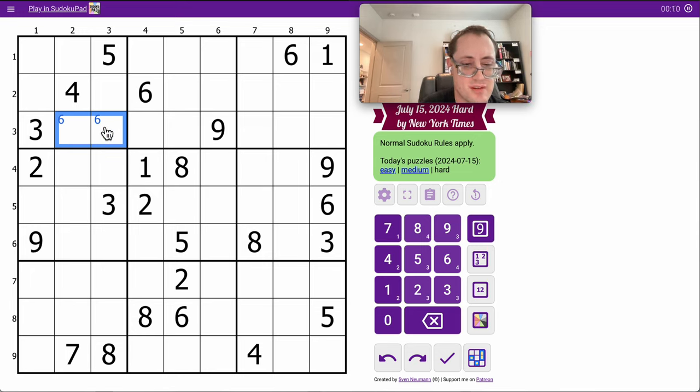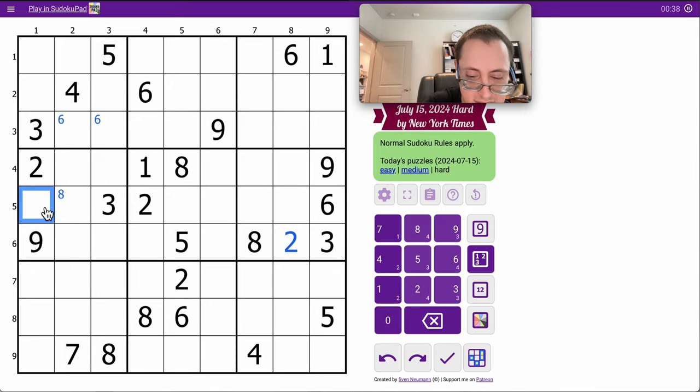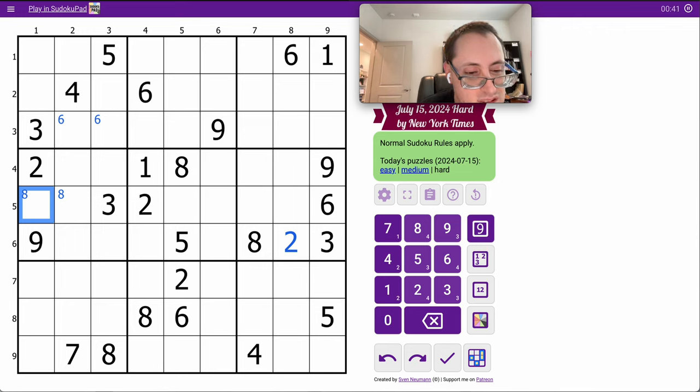I have a 6 here, based on the positions of the digit 6 in the first two rows, which is all I get. But those 2s will place a 2. These 1, 2, and this 8 will place an 8. No, it won't. No, yeah, it'll place it in one of those two. Two, come on. Anyway, oh, this is a 3. It's forced.